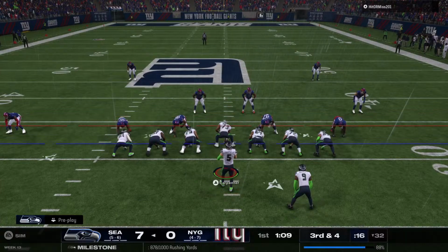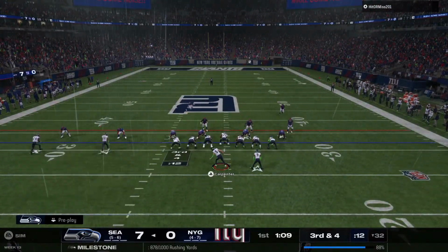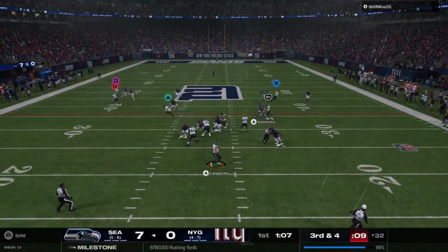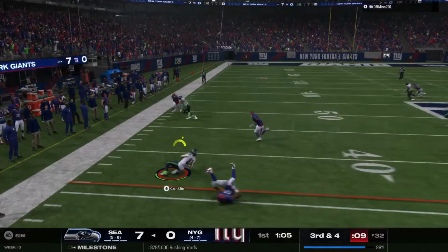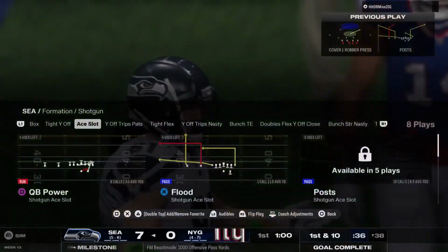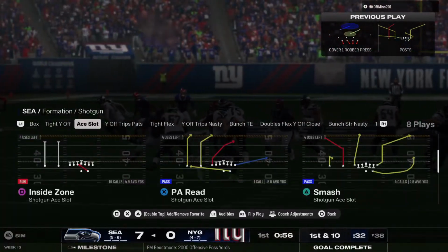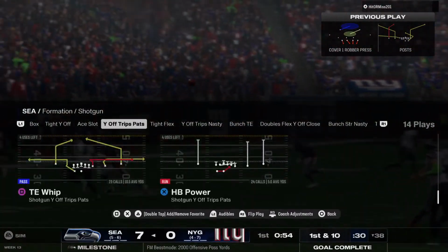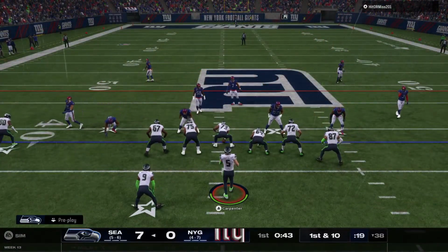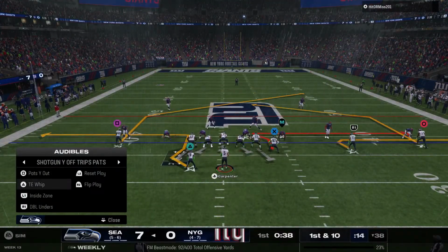Now they face a 3rd down and 4 after that incompletion on 2nd down. Back to throw. Carpenter. Pass taken in by his big tight end. And he is going to have a Seahawks first down as he'll be marked down a yard or 2 past the marker following a gain of 6. Many different ways to create space, but on that play, he did it with that big, wide body of his. Didn't get a whole lot of yardage on the play, but it did what it was supposed to. Pick up a first down.